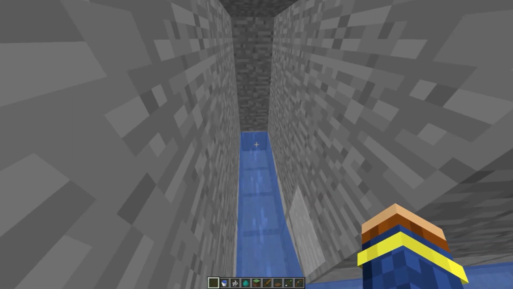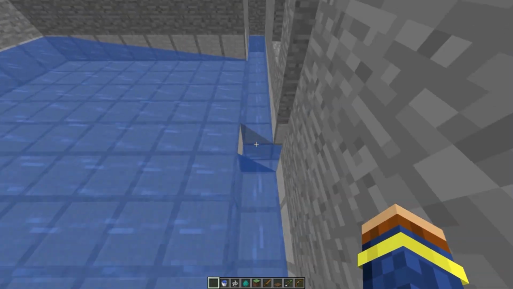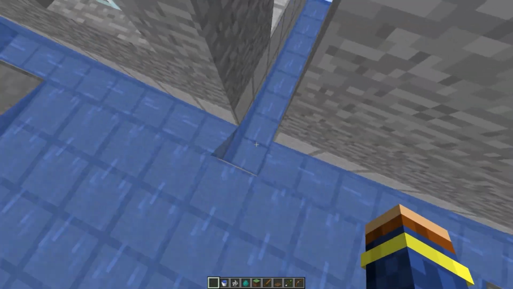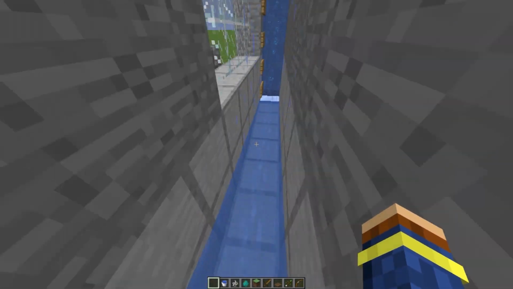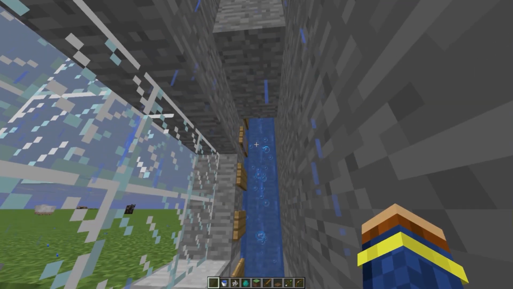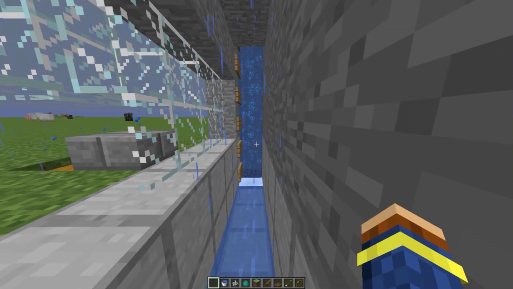So I've got these troughs starting back here so that on each side they run 8 blocks and then drop the mob by 1 block, and then that sends them another 8 blocks forward into this elevator. This can probably be simplified, but this is what I came up with.